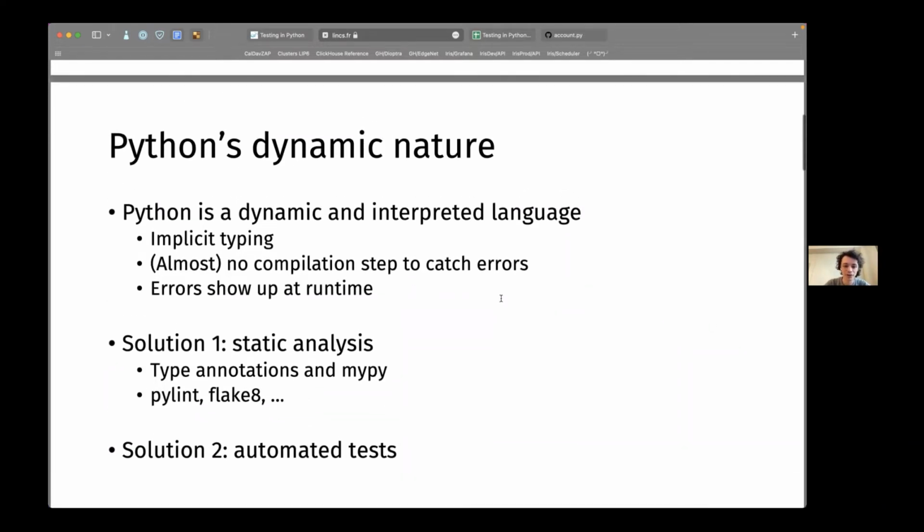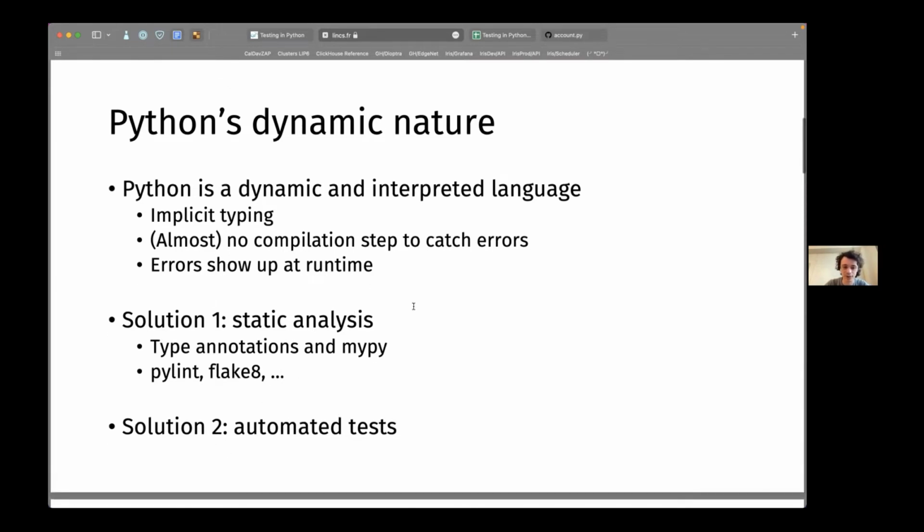The first solution, and both are complementary, is to use a static analysis tool. Maybe some of you know, or we will talk in a future workshop about, Pylint or Flake8. They are software that just read the source code and try to find bugs like infinite loops, a function that doesn't return anything, and this kind of stuff.